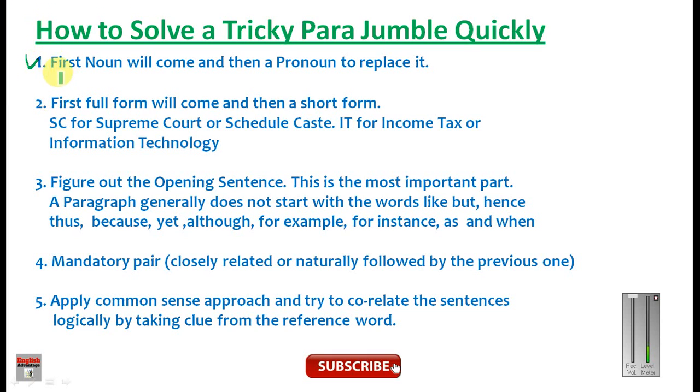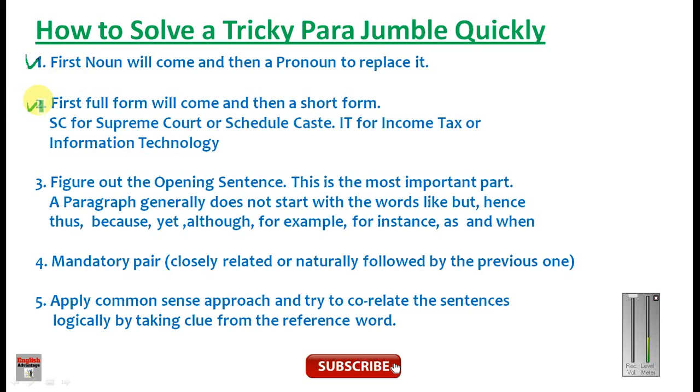First noun will come and then any kind of pronoun will come, like such, like this, like these, like those. So these words will come later. This basic guideline will help you in deciding which sentence cannot be the first sentence. So you can eliminate the other sentences and figure out which sentence can be the opening sentence. So this basic guideline is very important.